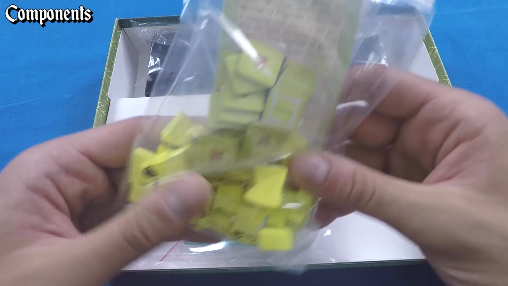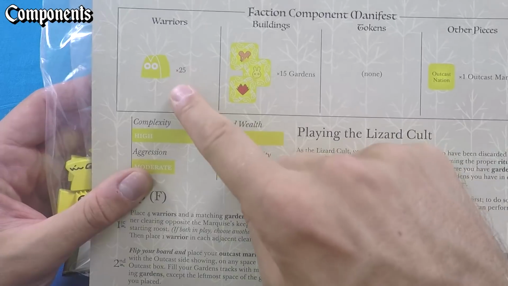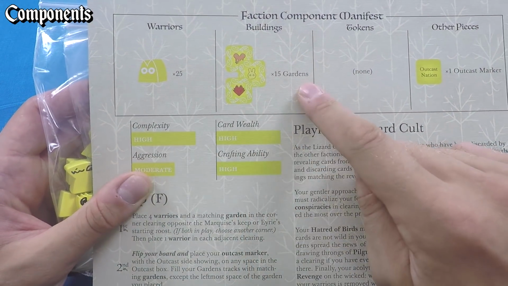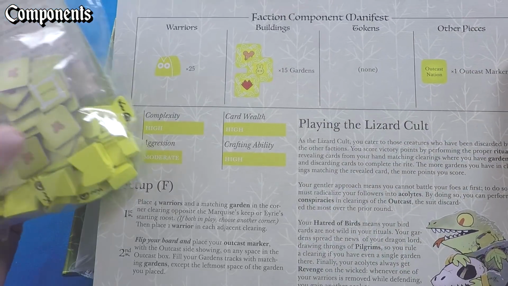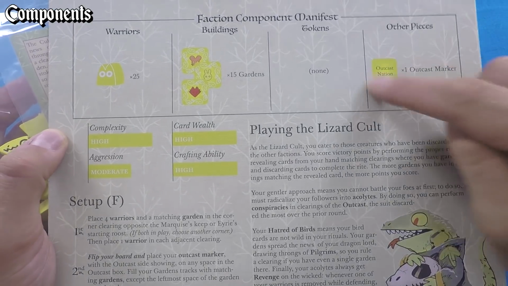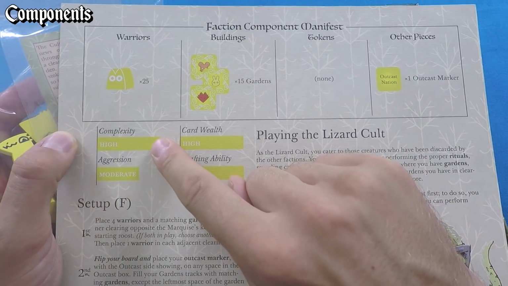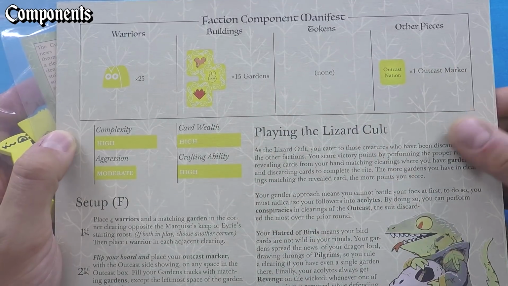Here we've got the Lizard Folk pieces with their funky warriors. We can see here that they've got 25 warriors, the same number as the Marquise de Cat. That's loads. They've got the gardens here, and that's how they're going to win the game, by making gardens to convert you to their beautiful cult, and 1 outcast marker as well. More about that later. They are a complex faction with moderate aggression, and they're great at crafting and drawing cards.